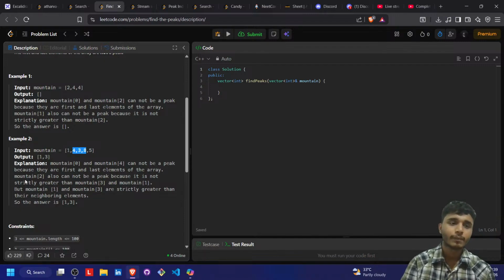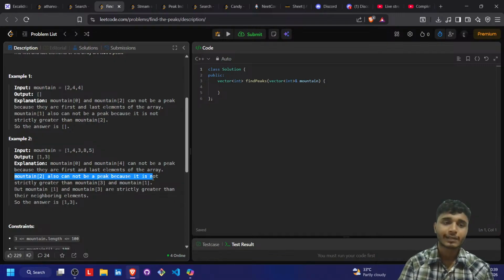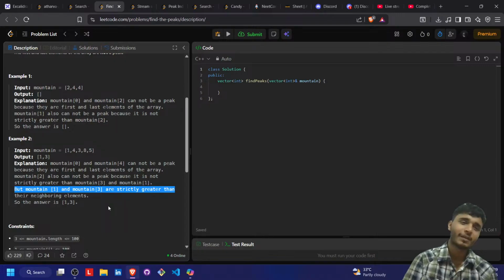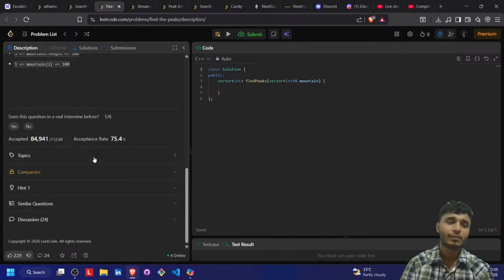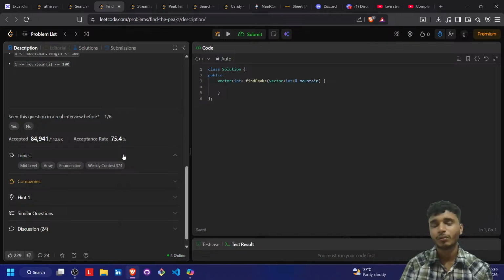So mountain 2 also cannot be a peak because it is not strictly greater than mountain 3 and mountain 1. Okay, but mountain 1 and mountain 3 are strictly greater than their neighboring elements. Okay, man. Here also I think binary search will be used. No?